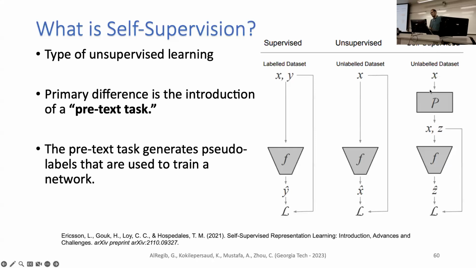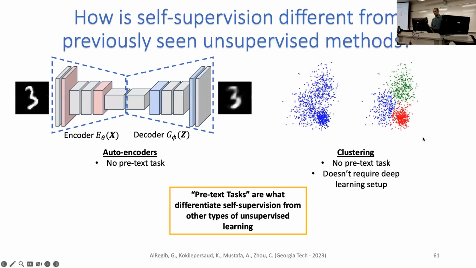In self-supervised, you start with your data, but you map this into what we call a pretext task, into some kind of X plus the latent space, right? And then from there, you start to regenerate or reconstruct the latent space in here. And that's what will give you these labels. Okay. So how is this different from others? If you look at the autoencoder, it's really input the image, reconstruct the input. There's no pretext task whatsoever, right?